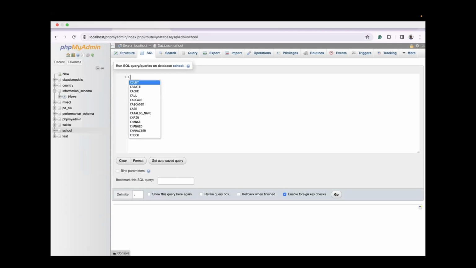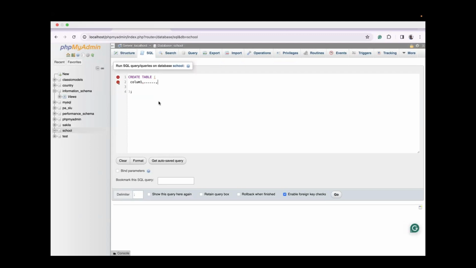To create a table, we use create table and then specify the table name, and in a pair of parentheses, we list as a comma separated list all of the column definitions. Column 1, its data types and constraints, column 2, data types and constraints, column 3, until the last column, all as a comma separated list to the end.